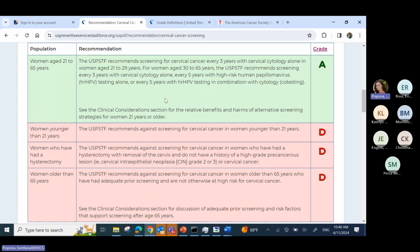But with the older population, the presence of the virus can mean that this infection can be more persistent, and we need to do appropriate follow-ups and decide what to do if we identify the virus in women age 30 to 65. So what you need to remember is that we screen for cervical cancer every 3 years, and it can be done until age 65. Nevertheless, at age 30, we have a much more appropriate and more sensitive screening, which would be the HPV.